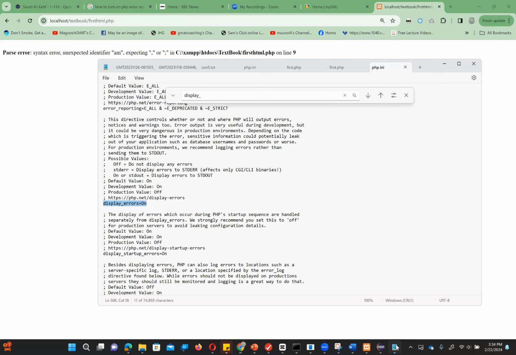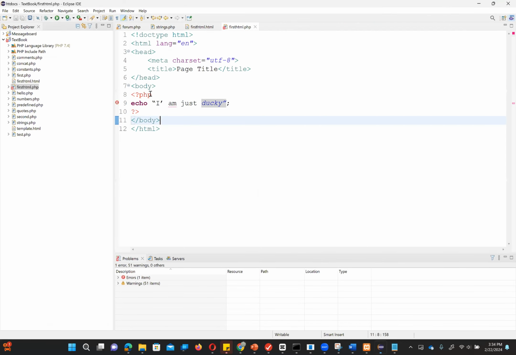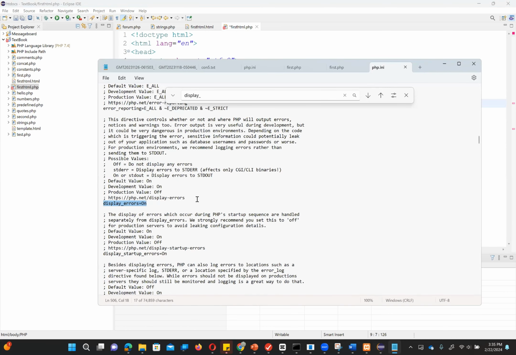The reason we are seeing this error, we can find it. The first reason is we have some invalid characters here. Although this character looks like a double quote, actually it is not. I have noticed that if I copy this from the PowerPoint, then it becomes invalid. This is copied as an invalid character. The valid one looks different. So this is the valid one. That's the reason we are seeing the error. The other reason the error is visible is that if I go to php.ini, display errors is turned on.